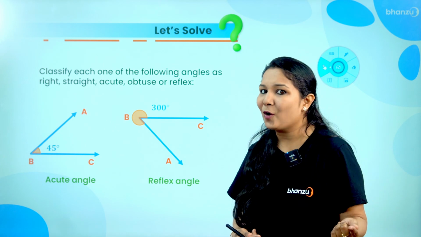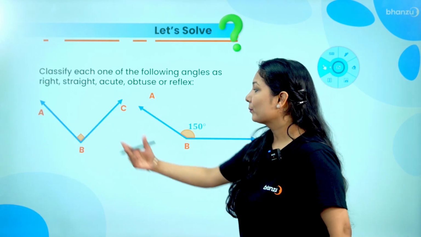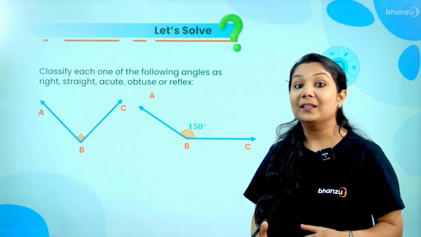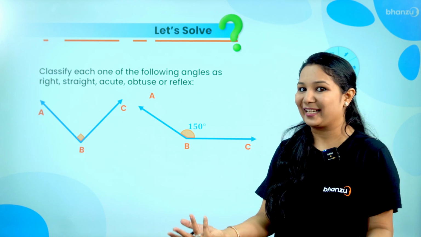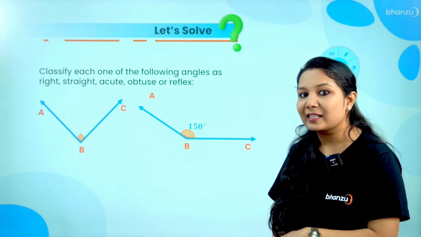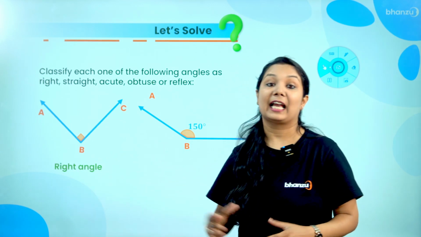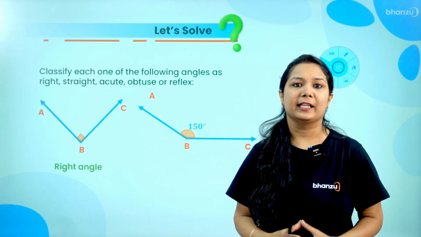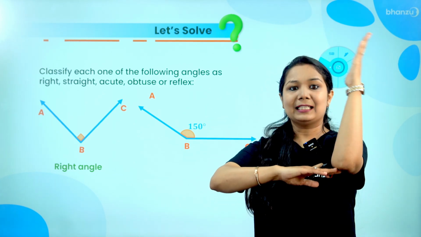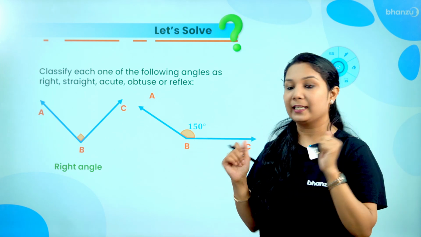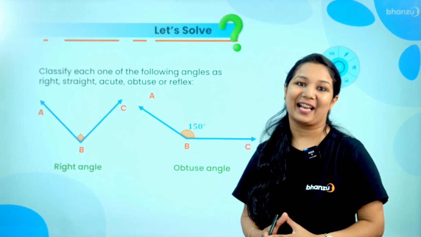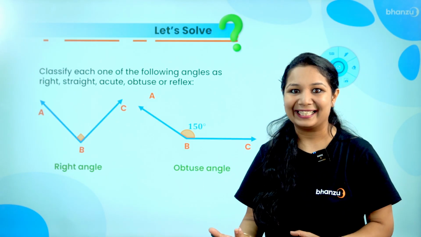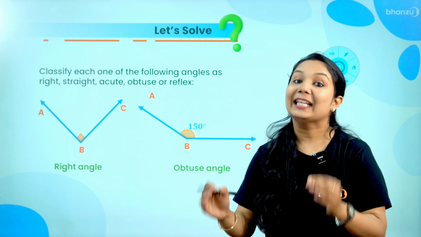Right? Excited to do more? Here we have more questions for you. So, angle ABC. What's this symbol for? It is for 90 degrees. So, what is an angle whose measure is 90 degree? That is a right angle. Got it? And the next one is over here with 150 degree measure. It's greater than 90 but less than 180. So over here it is obtuse angle. Remember the definition of obtuse angle, where the measure is greater than 90 and less than 180 degrees.